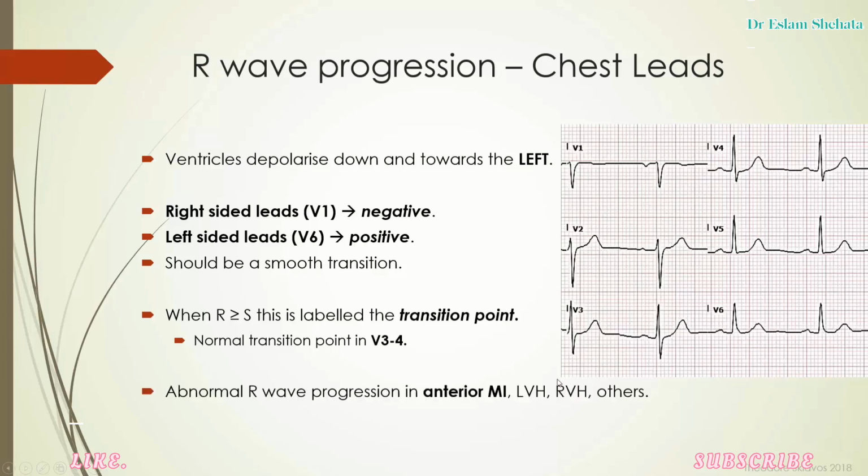If there's poor or abnormal R-wave progression, it's usually a sign of an anterior MI, although there are some other causes, as you can see here. Essentially, it's the same sort of pathology as Q waves, but not quite as severe. If it extends to be a full thickness infarct, you usually get a Q wave, whereas if it was not quite a full thickness, then you might get poor R-wave progression, but still might not get Q waves in these leads. So that's why you're looking for R-wave progression.